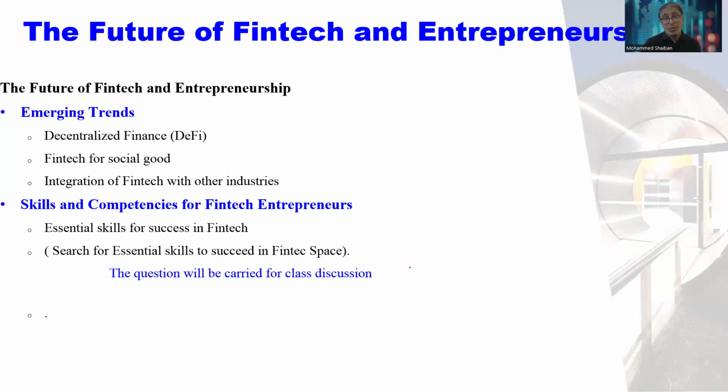The fintech for social goods. I think I have uploaded some videos for you, but this is when you are trying to go with sustainability, financial inclusion, and all those things. This is a big one, and then you will actually have support from so many organizations, and governments can support those programs.